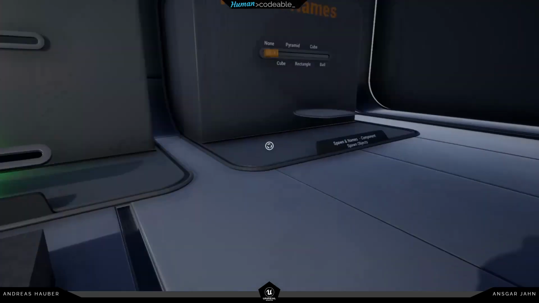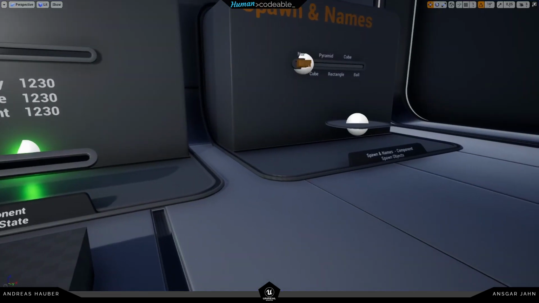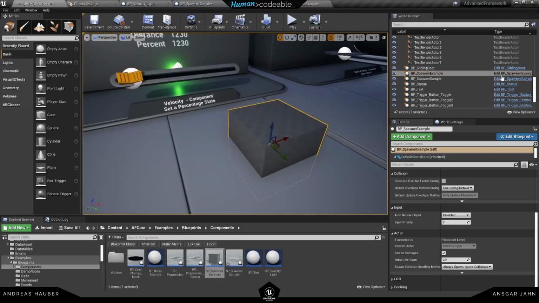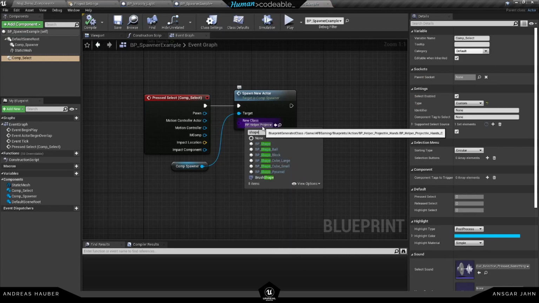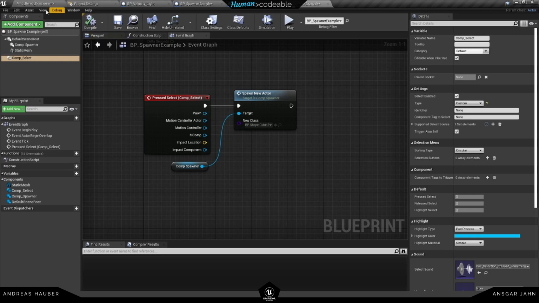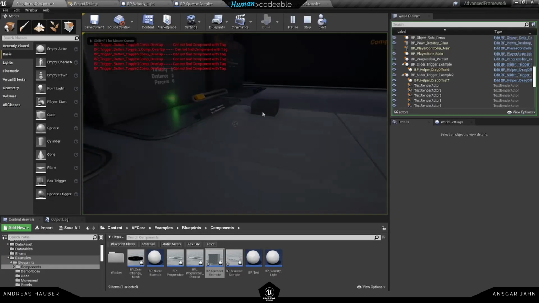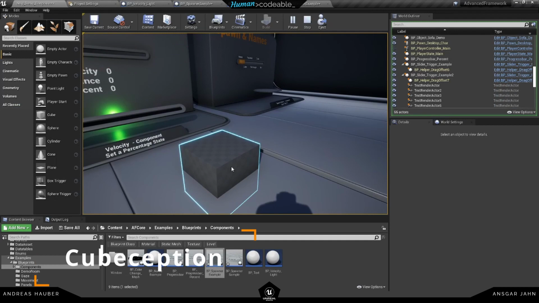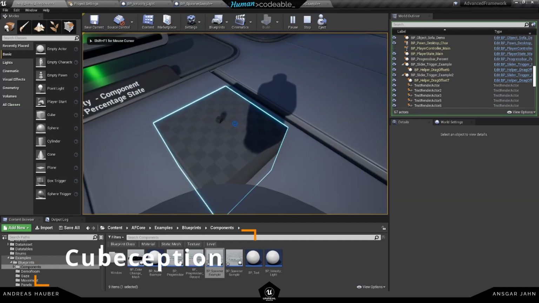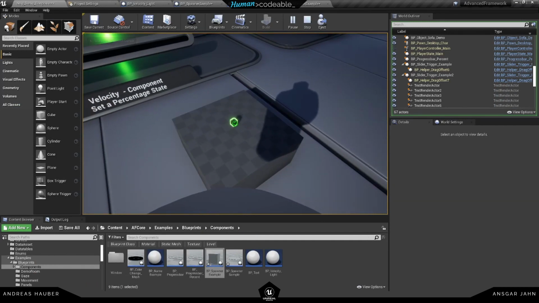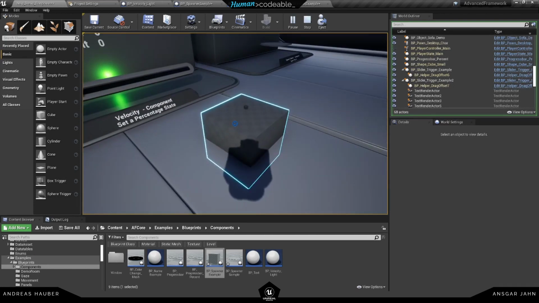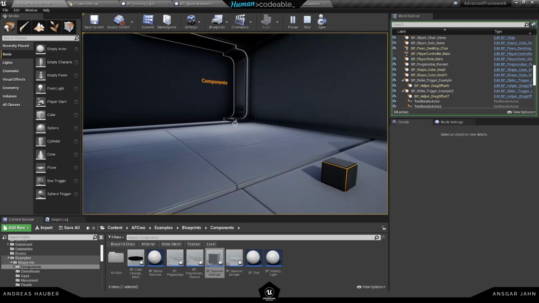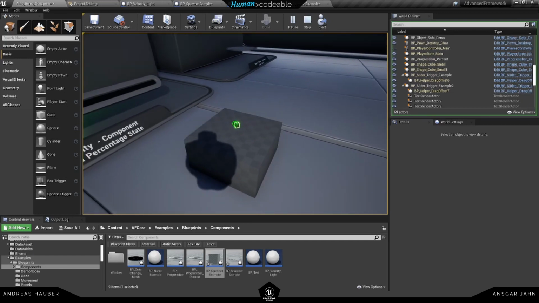But if we use one of our examples, we spawn here. So if we are going to spawn one of them, for example, the cube small instead of the hand. So we are spawning a cube on a cube now. And you can see it's rotating. I am able to grab it, able to pull it out here. And every time I press the cube, a new cube is being spawned.